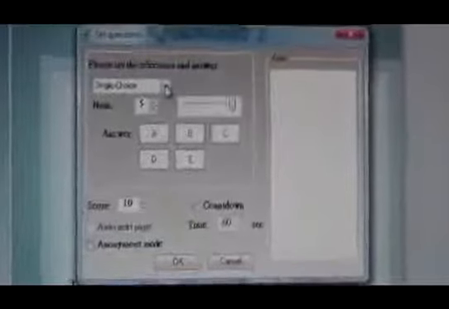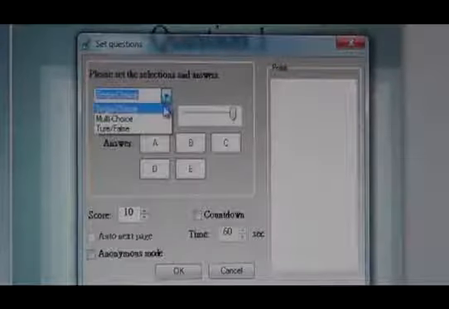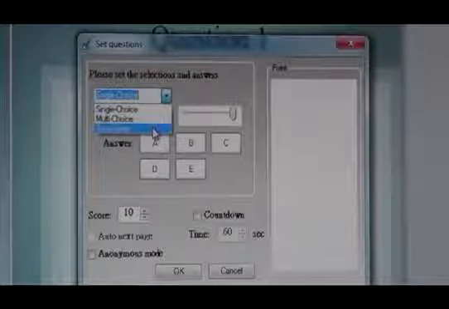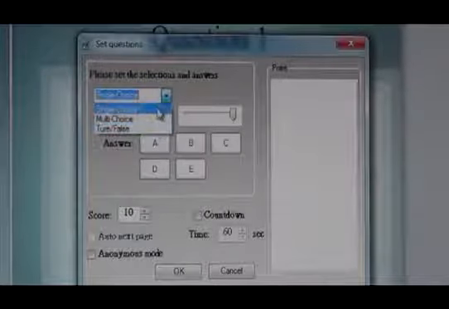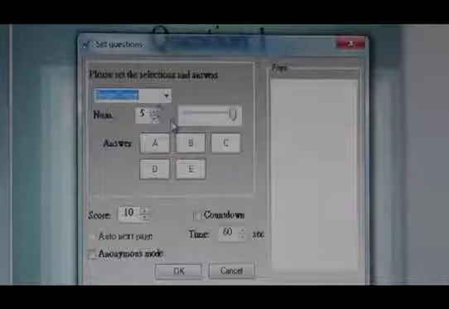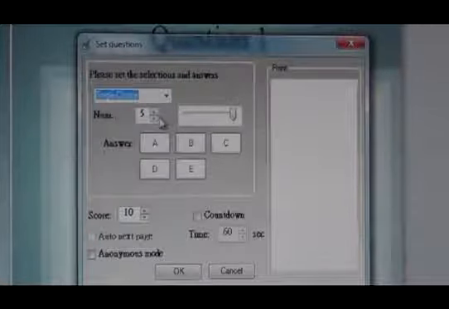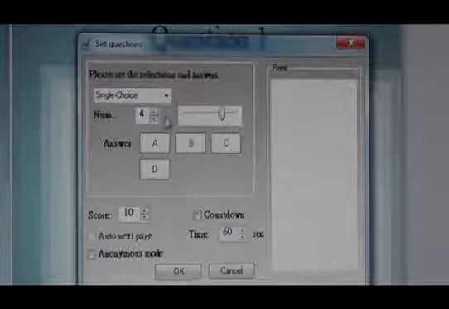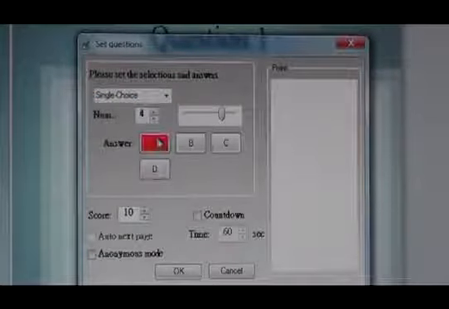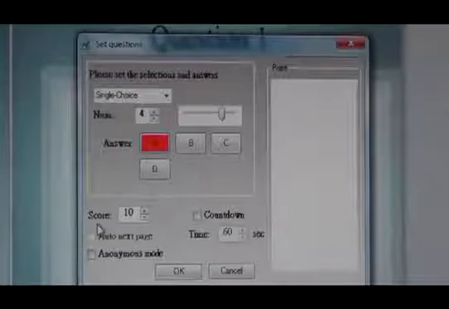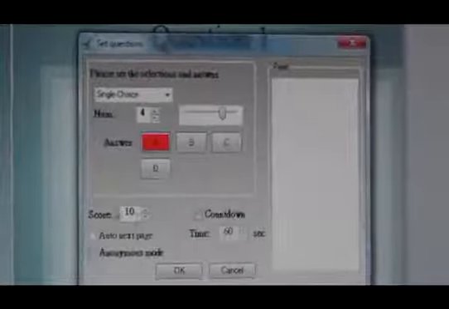In this slide, I'm going to show you the exam tools. For this question 1, we can set the answer here and click Set Questions. And you can choose the question types: single choice, multiple choice, and true and false questions. If it's a single choice question, we can set the number of answer options. If it's 4 options, you can choose 4 and set the correct answer. And you can also set the score for this question.